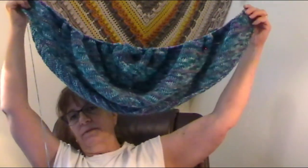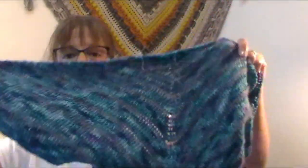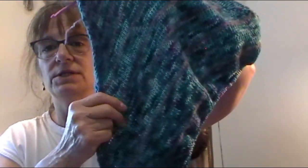Let me get my, I don't want to lose my stitches off my hook here. It's hard to see if I can't get back right, but that's what it looks like so far. This is a V shawl. I'm going to lose my stitches off here. I don't have anything for my hook here. So this is what, I mean, it's got beautiful drape. And it's just all Tunisian knit stitch and simple stitch and a couple yarn overs for your increases. So I should have that finished this weekend.